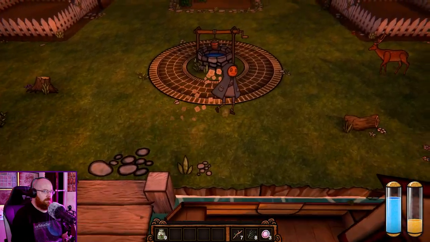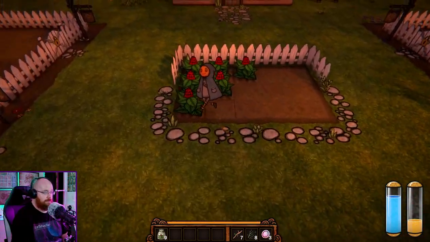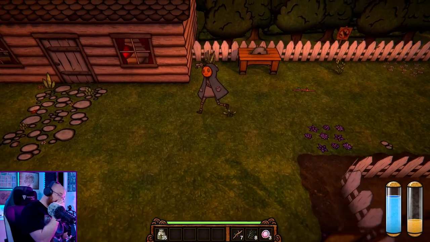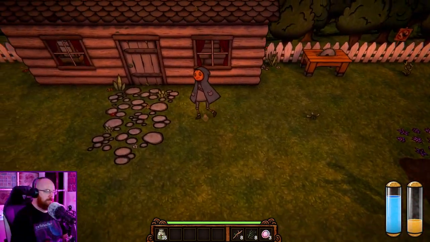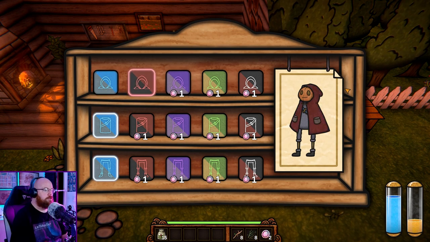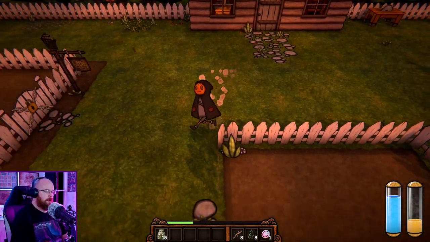Oh, there's another deer! Definitely don't feed the deer. I have learned my lesson. Definitely do not feed the deer. Another stick. Let's see what the cosmetic stuff is. Hood. Oh, I just get a hood. Got it. Oh, I just get different coloured hoods. Got it. I see. I understand that.